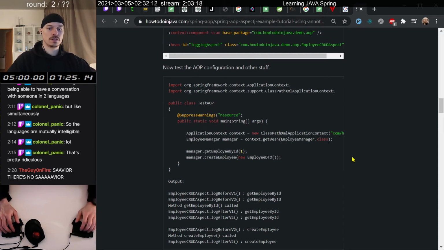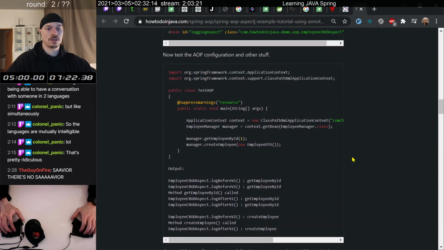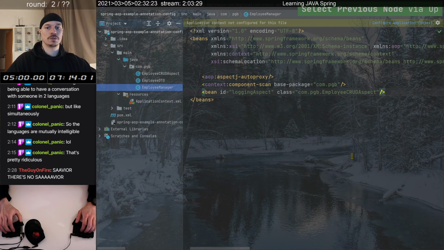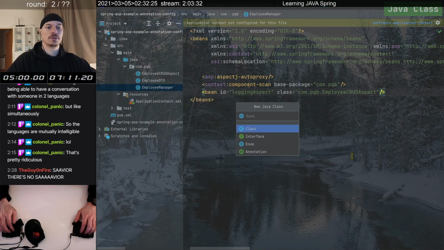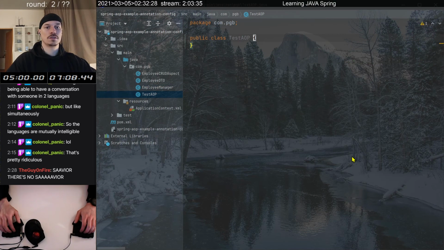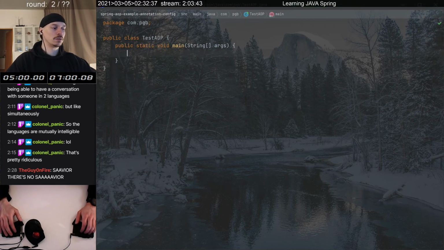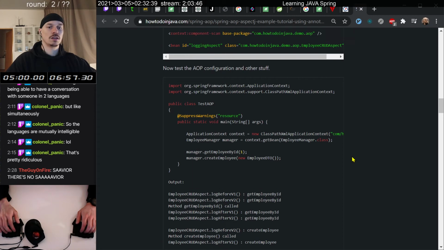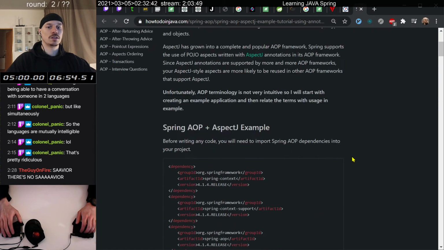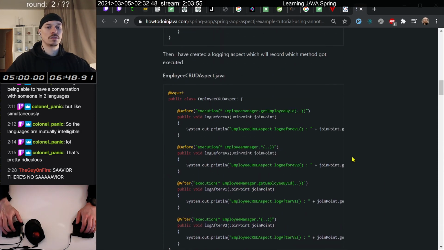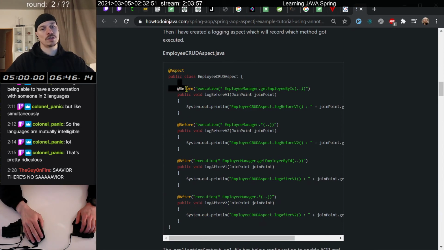Okay, so this is the test thingy. And we just try to call it, and hopefully this will work. Okay, so we go here. I'll create a test AOP class where we will test all the pointcut methods. Why do you call this annotation config when you are using annotation in here?